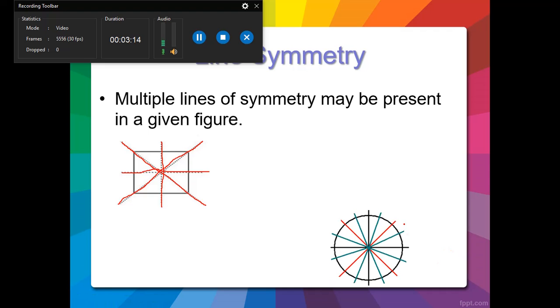With a circle, these are all lines of symmetry drawn, but in reality, you can draw an infinite number of diameters through the circle, and they would all represent a line of symmetry. So the circle has infinite lines of symmetry. This blob, even though it looks like it shouldn't line up, was set up to have horizontal and vertical lines of symmetry. So I could fold it along either of those and it will line up.